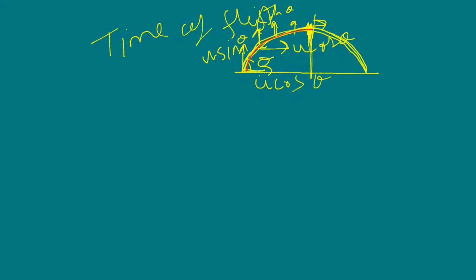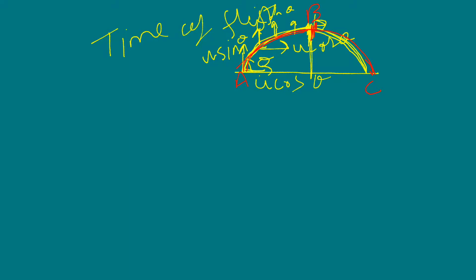So for time of flight, for that derivation we will use a few things. We have to find the time from A to C, and here B is there. For this, first we will find only A to B, then multiply by 2, because the distance traveled from B to C is equal to this only. So A to B equals B to C. So first we will find A to B to derive this equation.